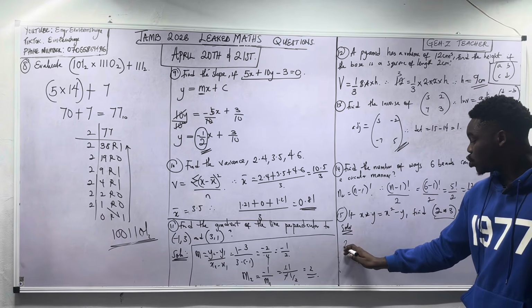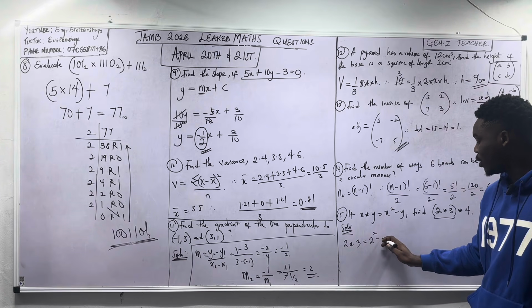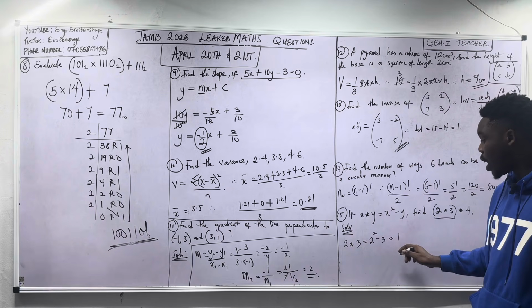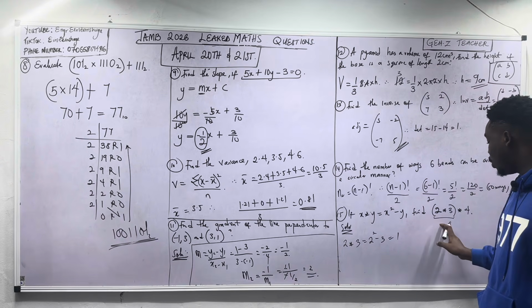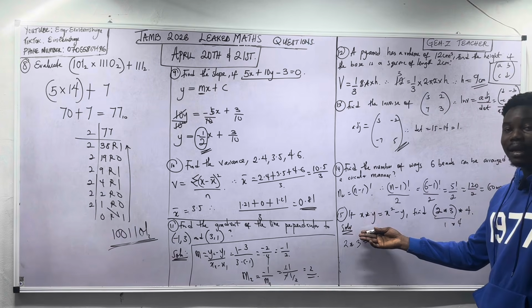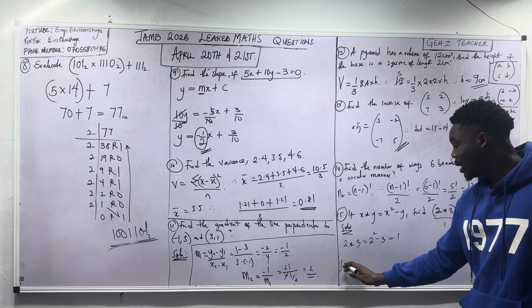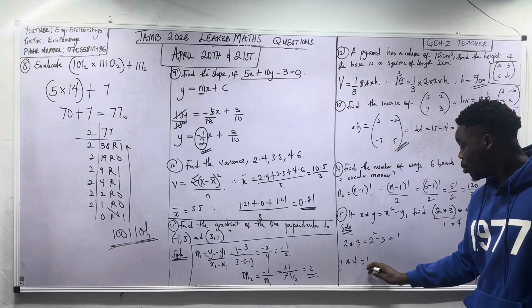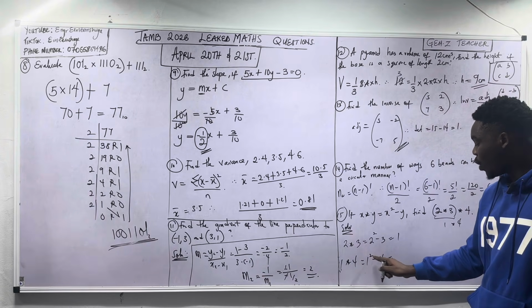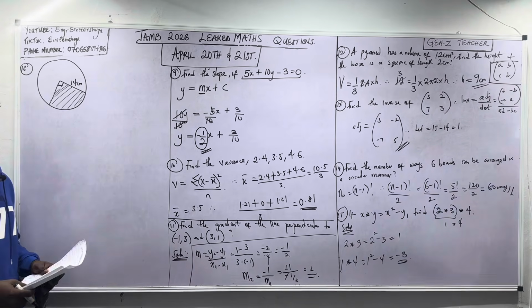We're going to say 2 operation 3 becomes 2 squared minus 3. 2 squared is 4, minus 3 is 1. So the bracket is 1. Then you're going to operate this 1 with 4 with the same pattern again. So x is now 1 and y is 4. So 1 operation 4 becomes 1 squared minus 4. And what is 1 squared? 1. 1 minus 4 gives you what now? Minus 3 as your final answer.